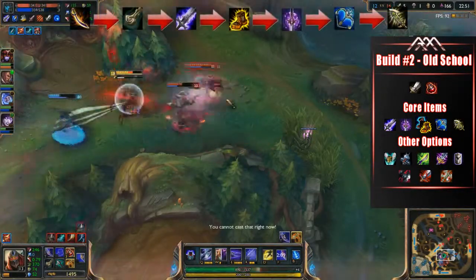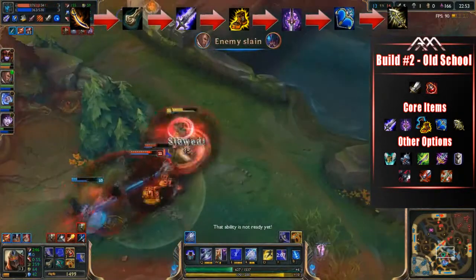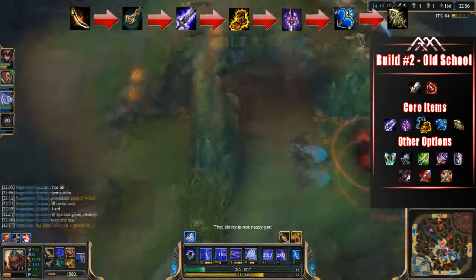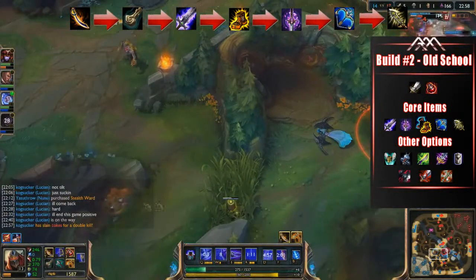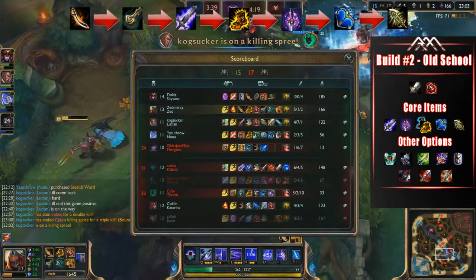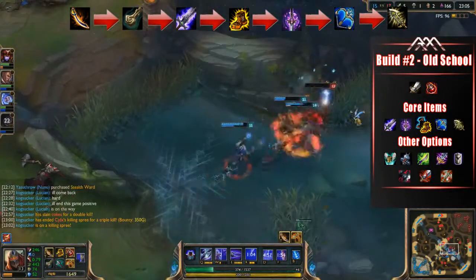So you typically do want to get the Cutlass first, get the Brutalizer going, and then either finish your Blade of the Ruined King or get your choice of boots like Lucidity, Mobility, Merc boots. Then make sure your Youmuu's and Blade of the Ruined King are finished if they are not. Then work towards Last Whisper and top it off with the beautiful Infinity Edge.